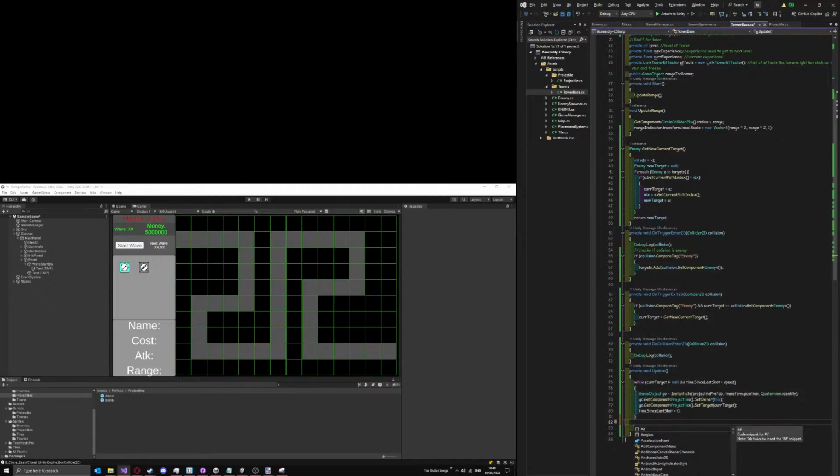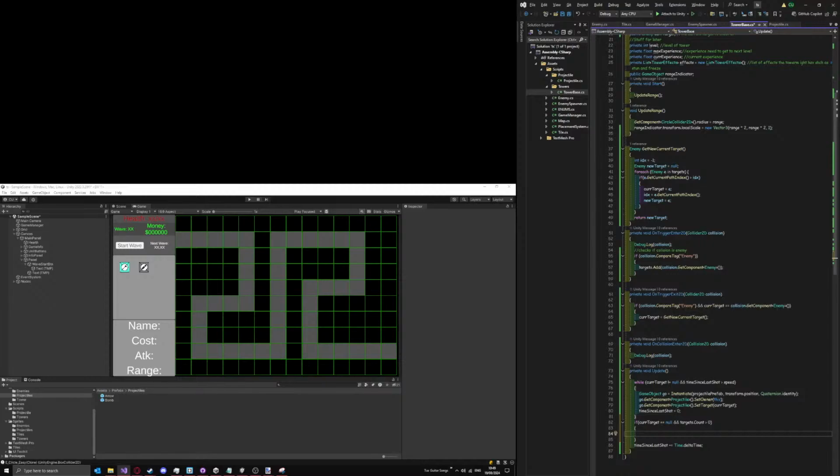Okay. What I want is I want to check if current target is null. So if it's nothing, right, then we'll just go get new. Okay, if that's not null, so if that is null and targets dot count is greater than 0, so it has targets within the range.